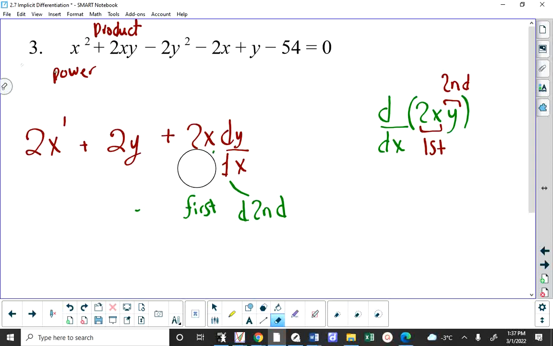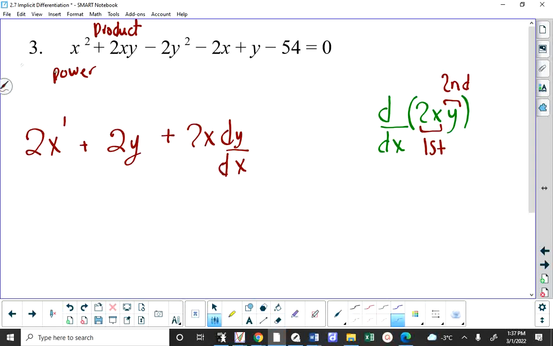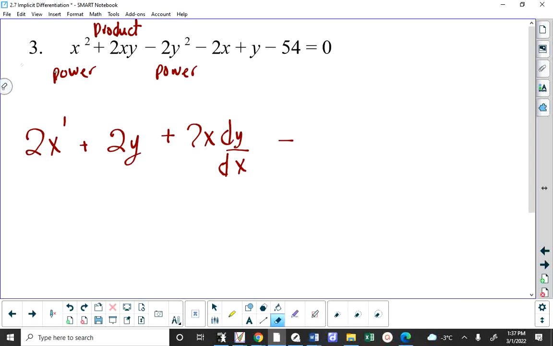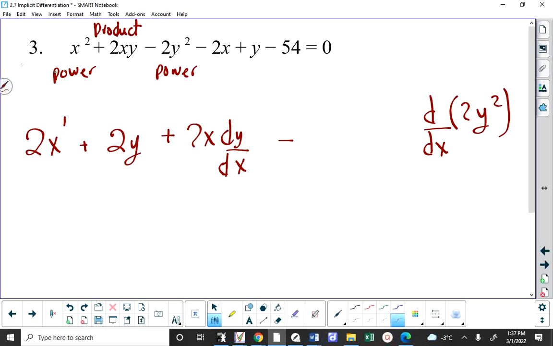What do we have then? Then we have another power. And we have minus the power. So the difference law says if you're subtracting something, then you can just subtract the derivative. So I have a power of 2y squared. What is the derivative with respect to x of 2 times a variable raised to an exponent? Well, it's found by wrapping that 2 around the variable, or the base, rewriting the base exactly the way it is and dropping 1 from the exponent, and then multiplying by the derivative of the base, which would be dy dx.